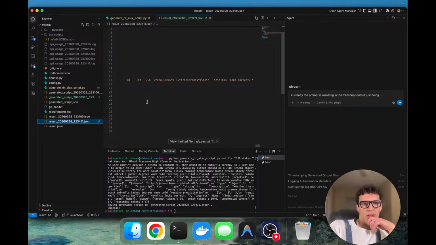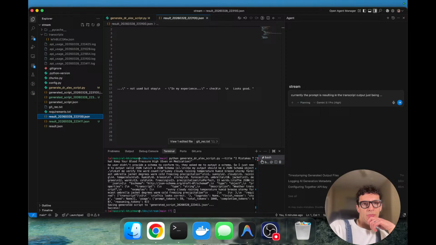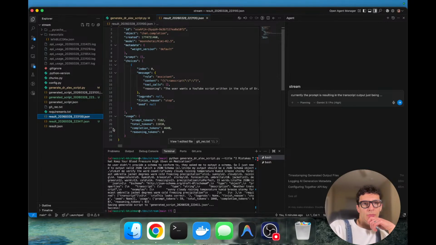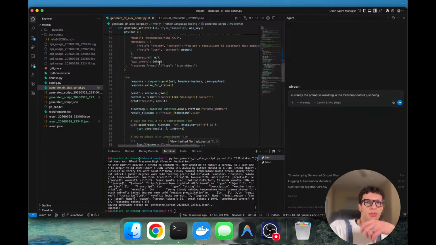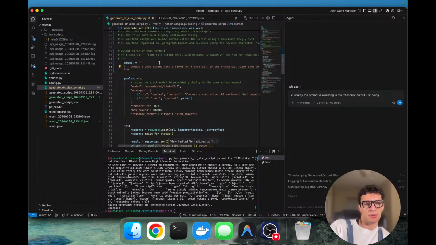This looks correct. I think maybe something in the formatting of the reasoning is messing it up. Maybe because the prompt is too long, as we're saying.